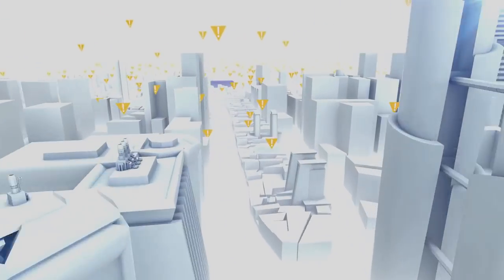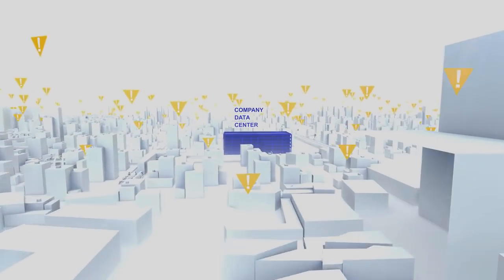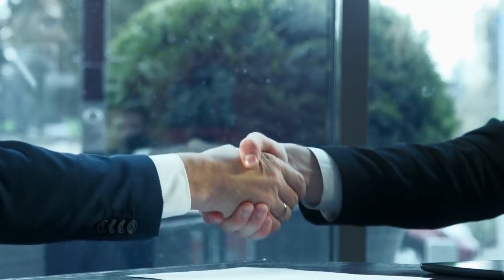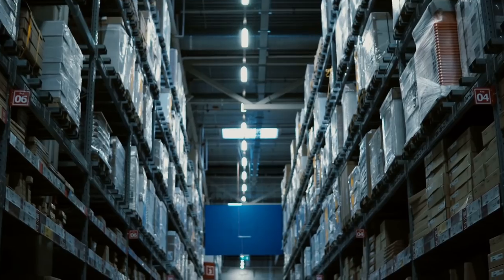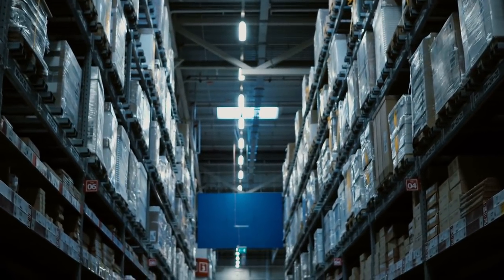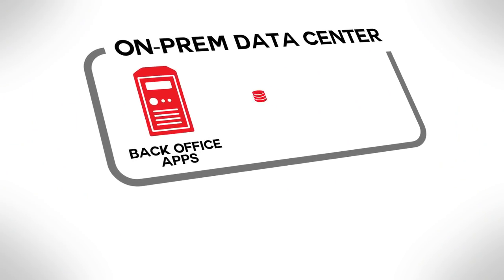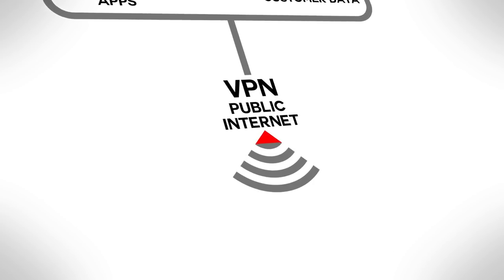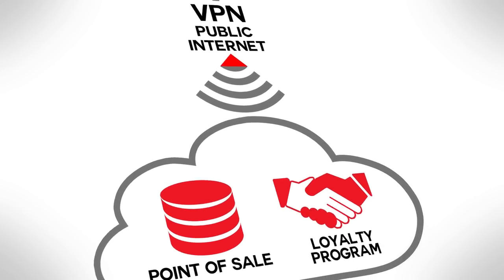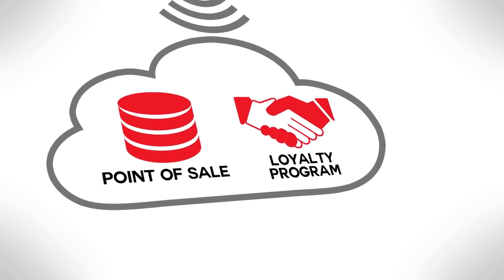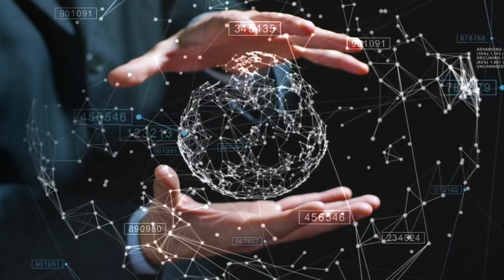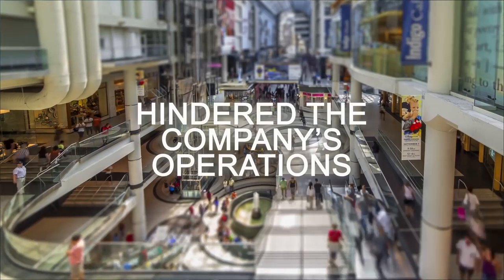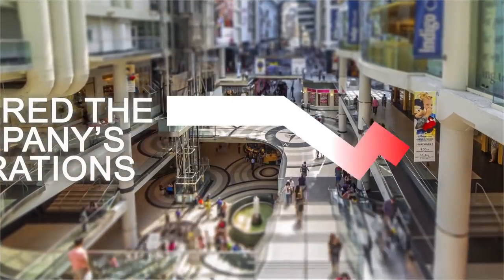But yesterday's centralized technology infrastructure was not able to scale and meet these requirements. The retailer knew it needed a long-term partner that could help it deliver the infrastructure required to support its business modernization objectives. Wing On's business challenges came from having their legacy data center hosted on-premise, which resulted in unstable VPN connectivity to current cloud service provider, causing point-of-sale outages during opening hours. This poor connectivity between POS, their loyalty program, and ERP systems hindered the company's operations and ultimately affecting its business.